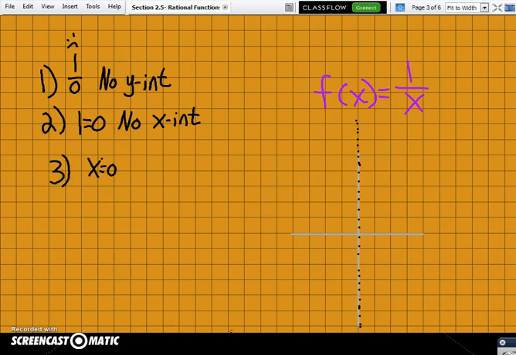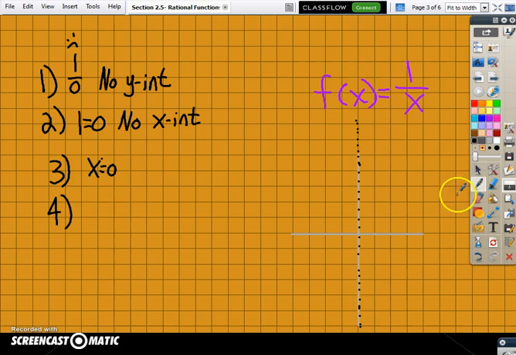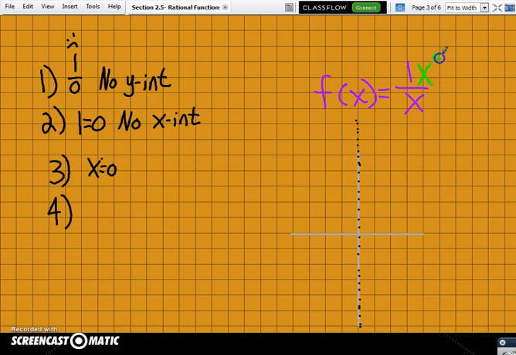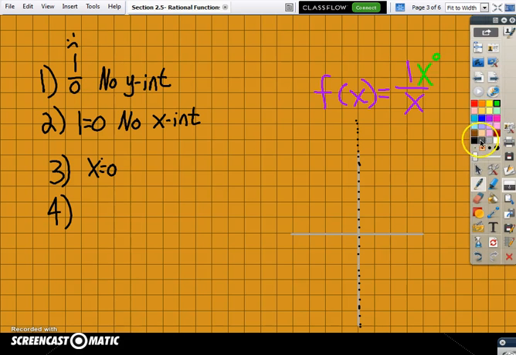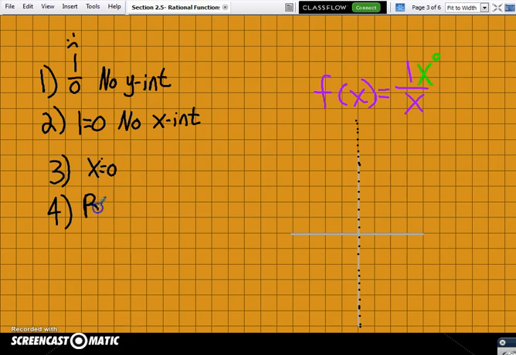Now, fourth step. That would be my wonderful and glorious BOBO, BOTN, EATS DC. Look at my exponent. Now, you're like, but there's no x up here. Well, there kind of is an x up there. We just don't recognize it because it's an x to the 0 power. We don't need to write it because it's kind of pointless, but just for right now, I'm showing you what it means. And that's an x to the first on the bottom. Are my exponents the same? No, that's a 0, that's a 1. Is the exponent bigger on the bottom? Why, yes it is. That's a 1 on the bottom, that's a 0 exponent up top. I'm only concerned about the powers of x. So that brings me to a BOBO, or bigger on bottom situation, which means y would equal 0 there.